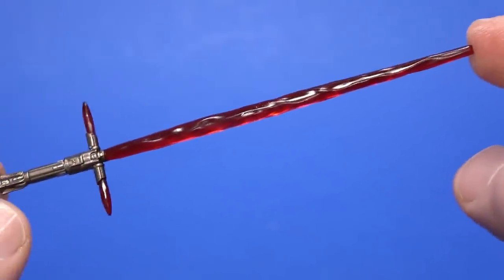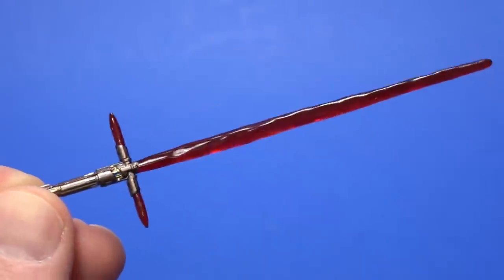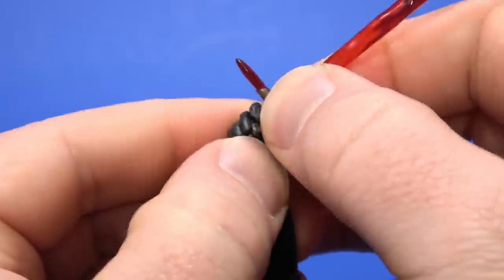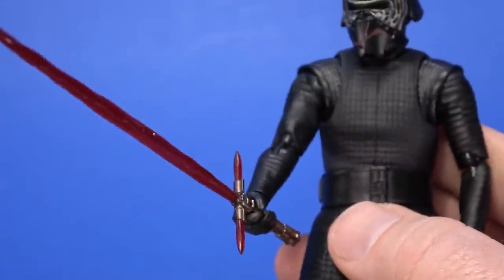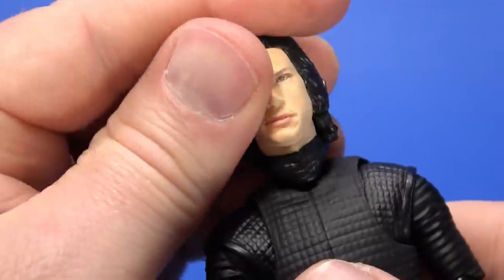But then there's also a lit lightsaber with, you know, the blade out with jelly shooting out from both the front and the sides. And nothing complicated about this. It just goes into his hand. It looks great, works perfect. And then finally, like I showed earlier, pops off at the neck ball, and you also get an unmasked Kylo head.